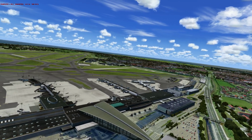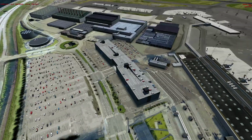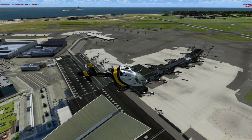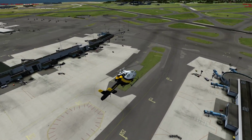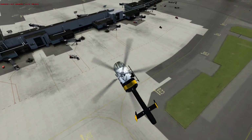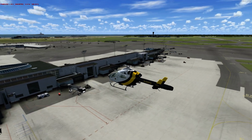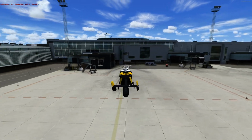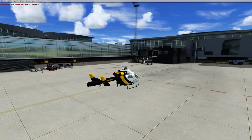I guess it's time to take a look at some night lighting. While I get ready to set up for that, we'll take a look at any comments you guys might have. And there's our helicopter that's been giving us a tour around. It has been rather patient with my horrible flying. Some internal modeling here. There we go. And let's change some lighting.